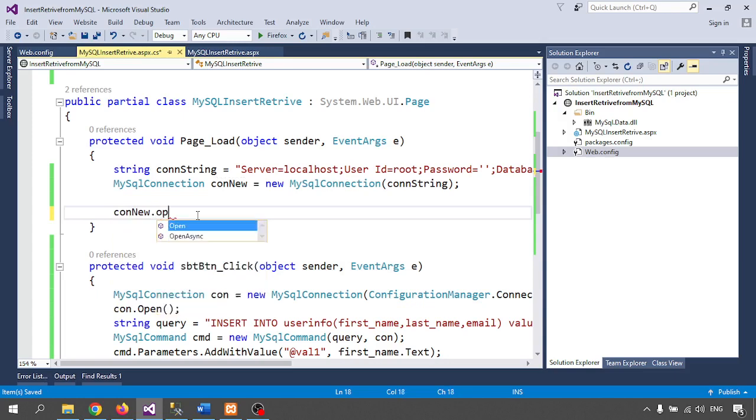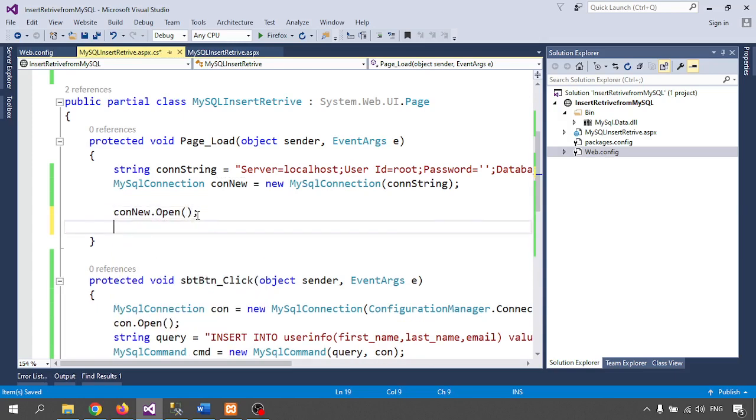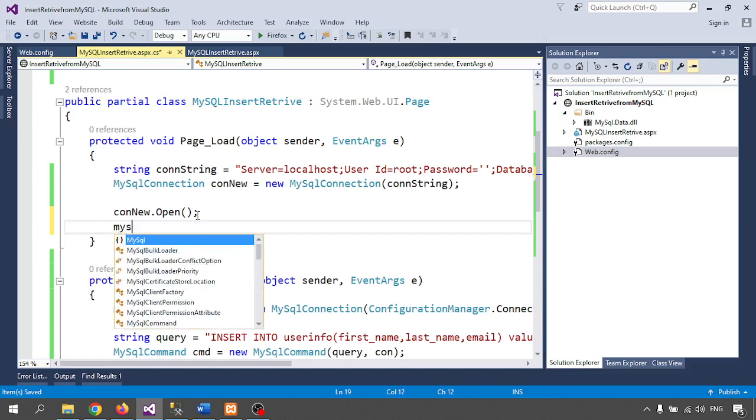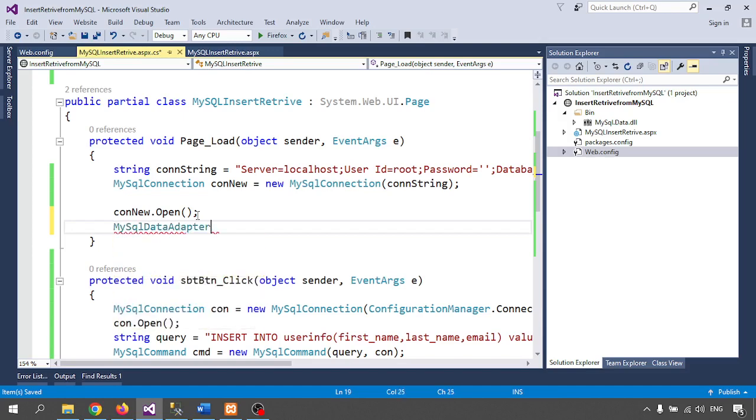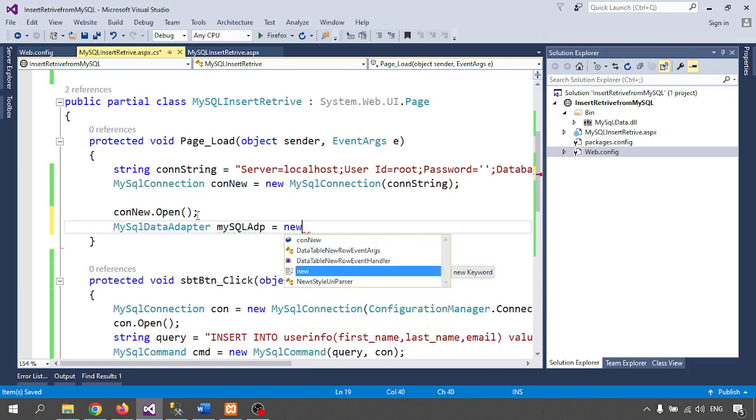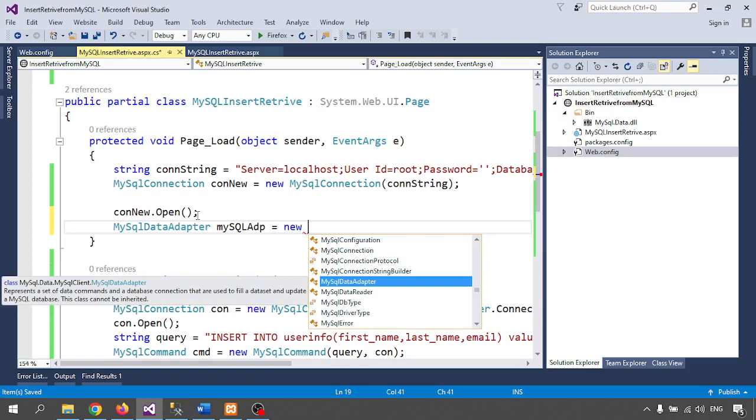con1.Open, so I'm opening the connection. Then MySqlDataAdapter, MySqlDataAdapter adp equal to new MySqlDataAdapter.